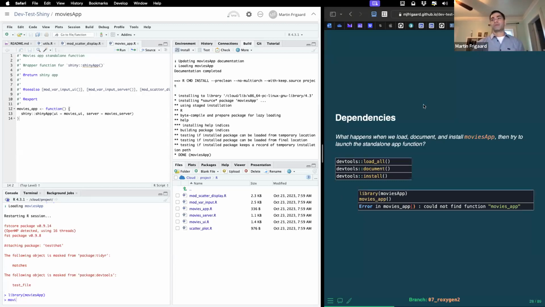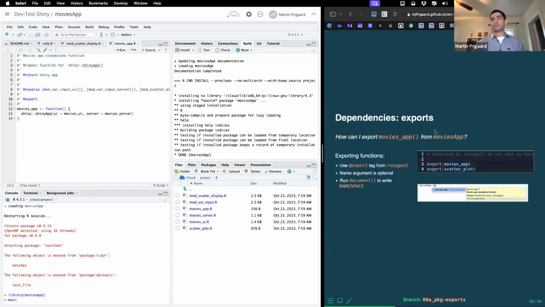So how do you export a function? It's actually pretty straightforward. You add an export tag from roxygen just above the function. As a practice, I usually like to manage my dependencies as close to the function I'm developing as possible. So that's where I'm going to do any importing and exporting. That way, as I'm scanning functions to make sure it's been added, it's always going to be that line right above the function. Especially if I'm using the outline, I can just click on it and ask, did I export this? Or can I go to the checklist? Have I done this yet?